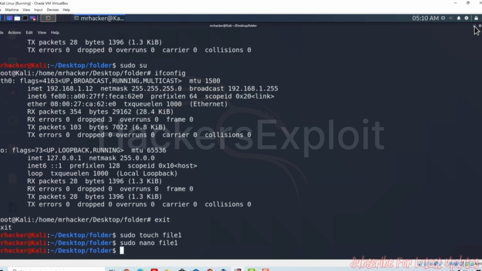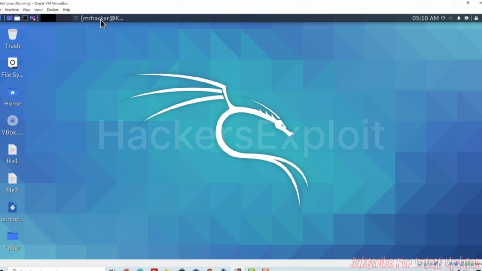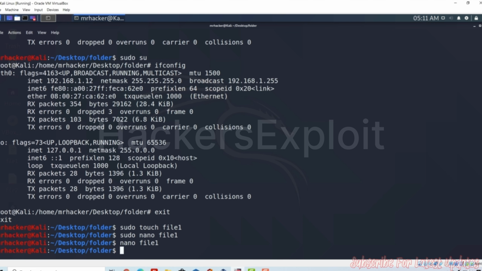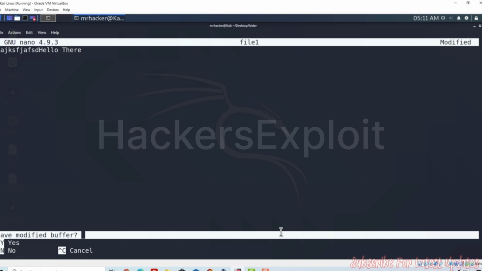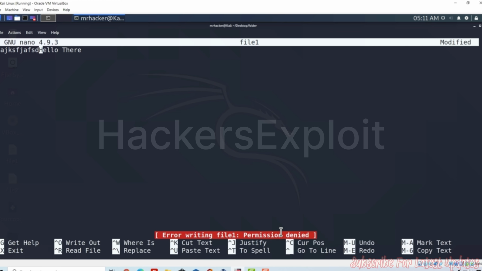If I lower this terminal, here is our file 1, and the reason why we can't edit it is because this actual file right now has been opened and edited with root privileges. And once we saved it as a root, so right now if I try to nano it, it will tell me file is unwritable, which means I cannot write anything. Well, I mean I can, but if I try to save it, it will tell me right here, permission denied.